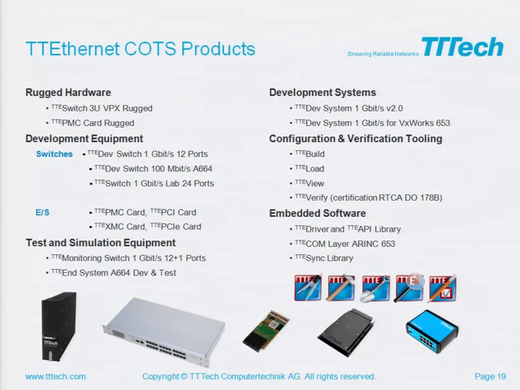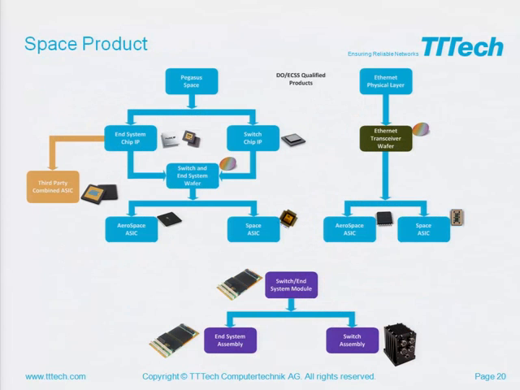Just to show you what's currently available, this is some kind of product. So we have development products, ruggedized hardware, development systems, and so on. Just to give you a short overview, what are we doing in space here? We are currently implementing what we call Space Pegasus. So we have a cross-industry development, with full DO and ECSS qualified products. This means we develop cross-industry, for civil aerospace, for example, and there we have the full DO certification, and we leverage that here also for space.